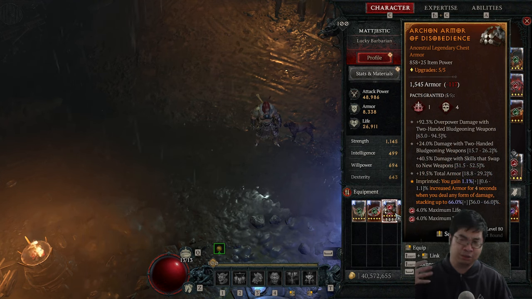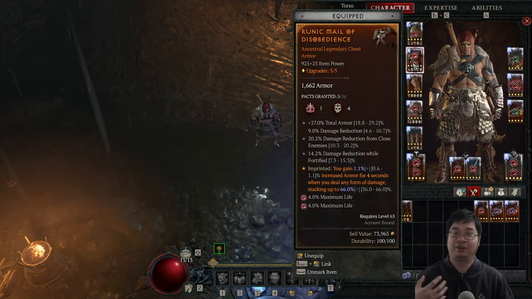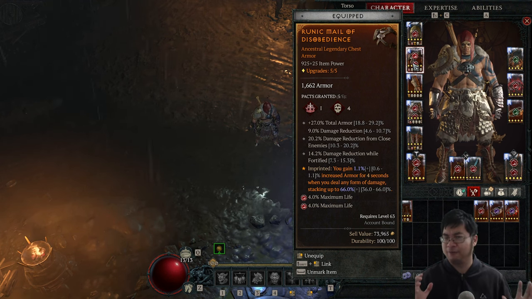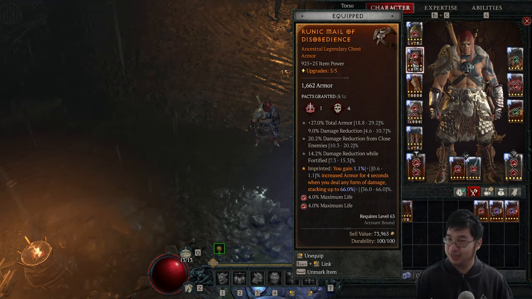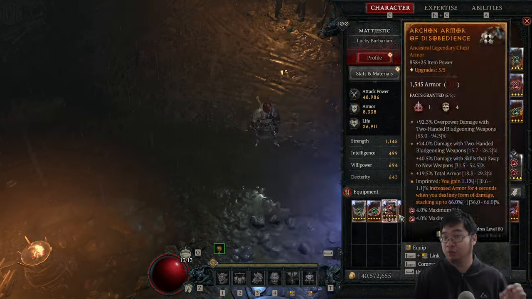Similarly, I can deal tons more damage by switching my chest, but this will make you a little vulnerable. So notice that this chest deals a lot of percentage more damage, while this chest is very defensive. So I have a variety of gears prepared, and depending on the level of the content I'm facing, and also whether I'm trying to speed clear, whether I'm out of time, and whether I want to be defensive, I'll be switching between those four gears.